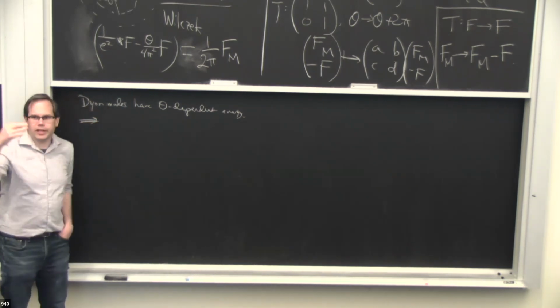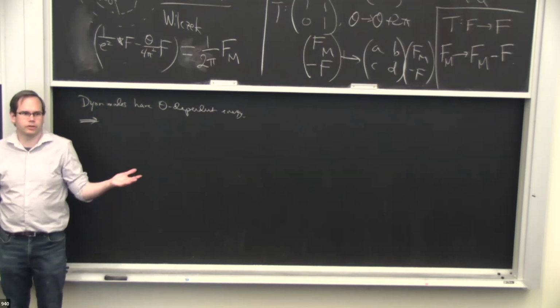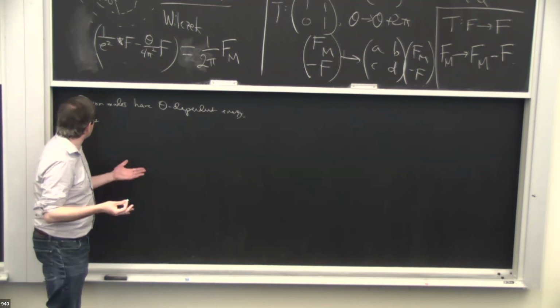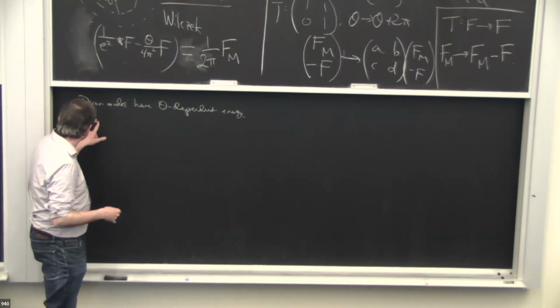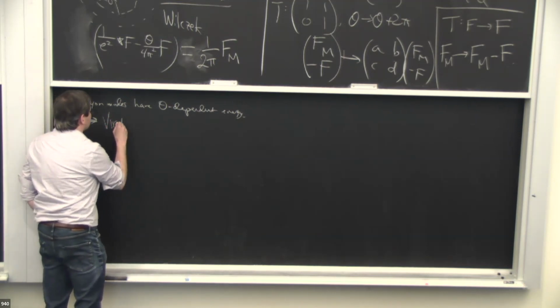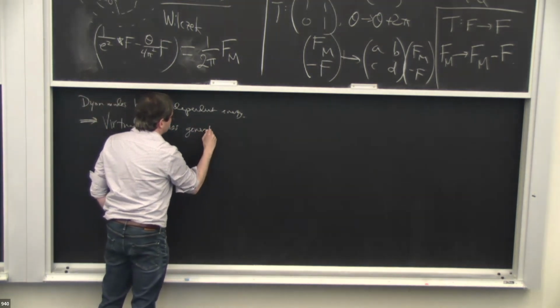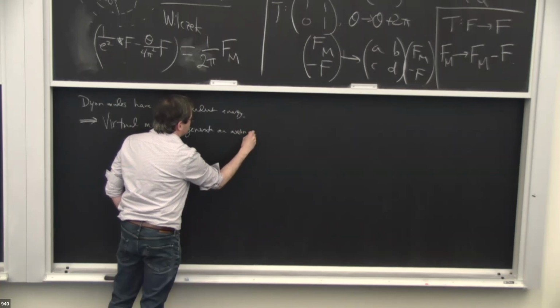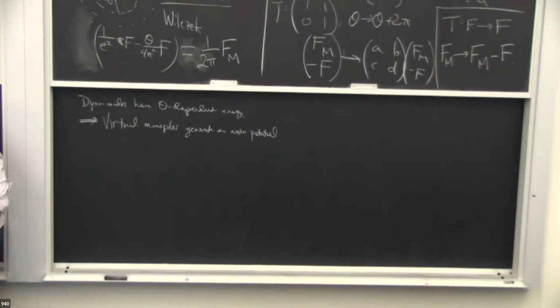Now, whenever we have some heavy state whose energy depends on the value of some light field, we can integrate out the heavy state and get some non-trivial effective potential for the light field. And this is the thing that mysteriously, as far as I can tell, nobody did until we did it 2 years ago, even though it could have been done in 1985 or something. All the ingredients were there. So the claim is that virtual monopoles generate an axion potential. Okay, so what we want to do is integrate out loops of magnetic monopoles and see what kind of potential for the axion these give rise to.